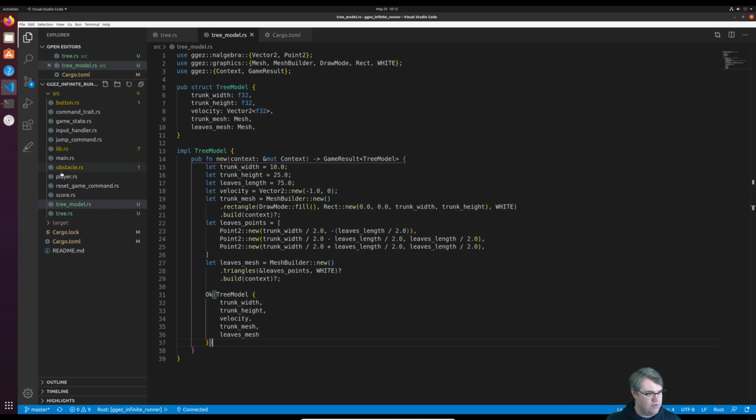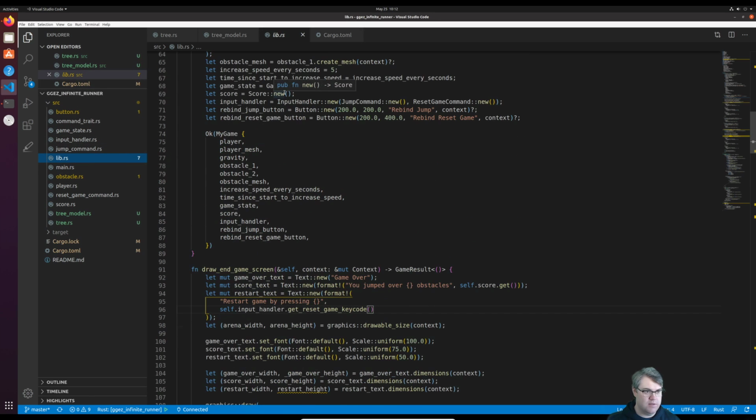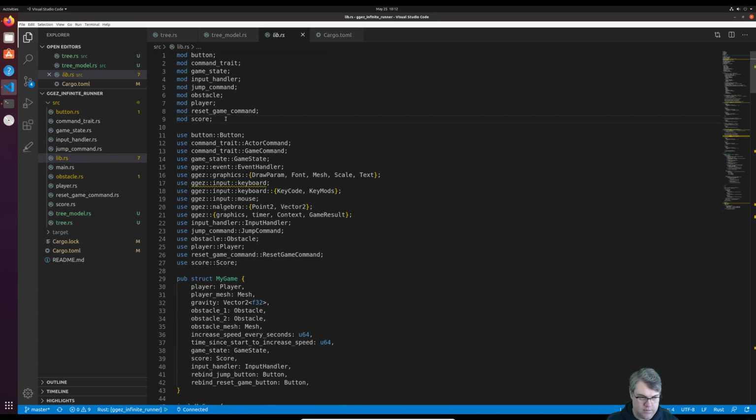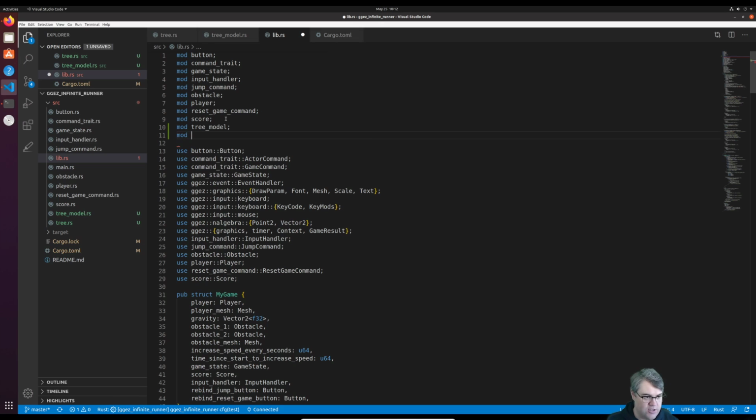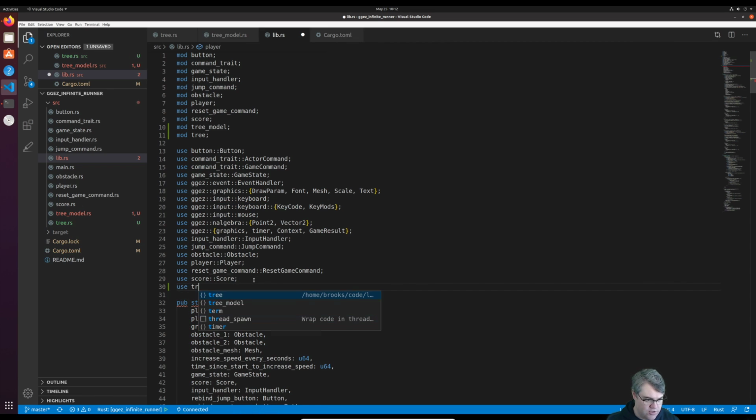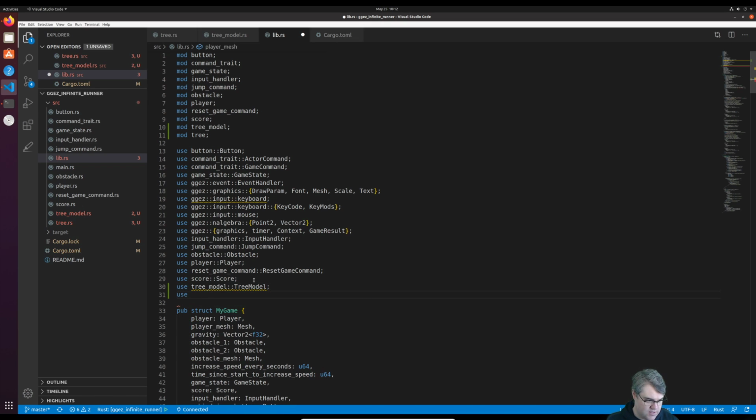So I need to now, in the main library, mod the tree model, and let's go ahead and also mod the tree at the same time. And now we can use tree model, and use tree.